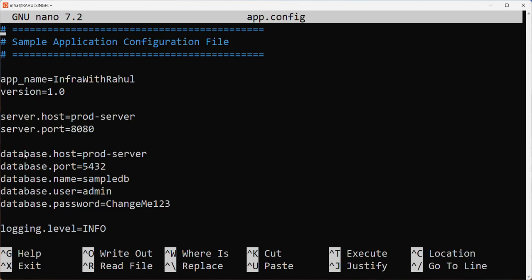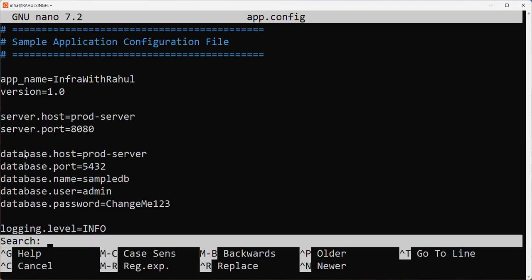Now I want to check the port numbers, and I don't want to go line by line. How can we do this? Just type Ctrl plus W to search. We get a search pop up here, where you type the word you want to search.